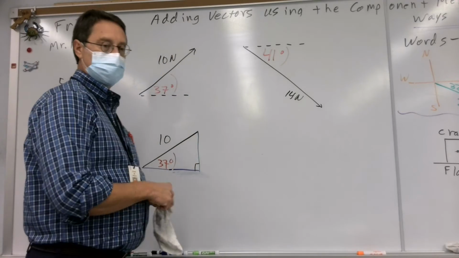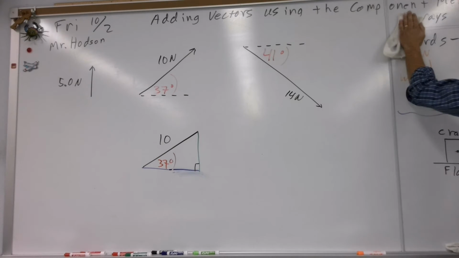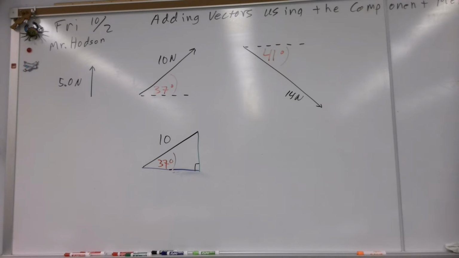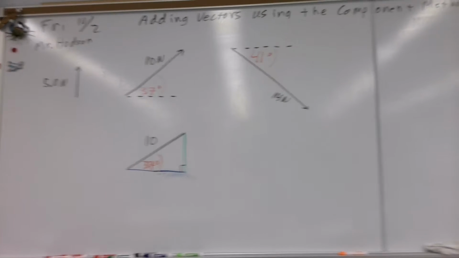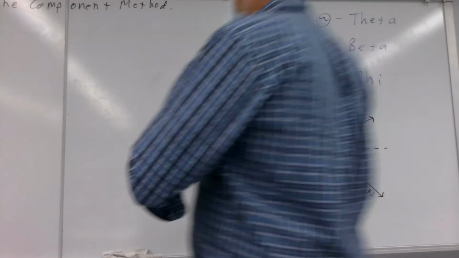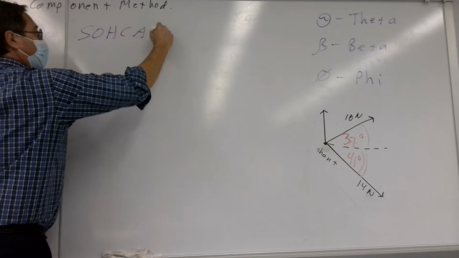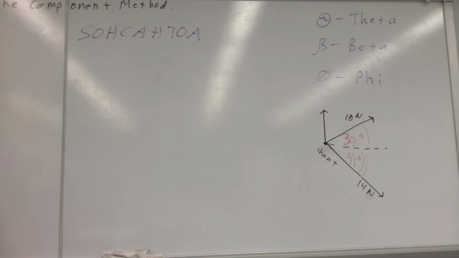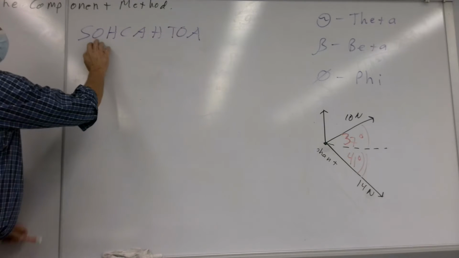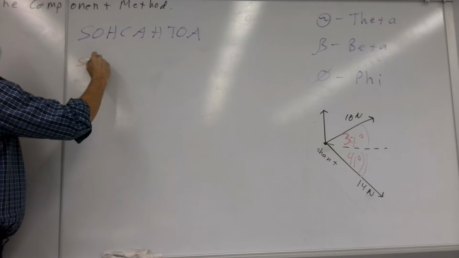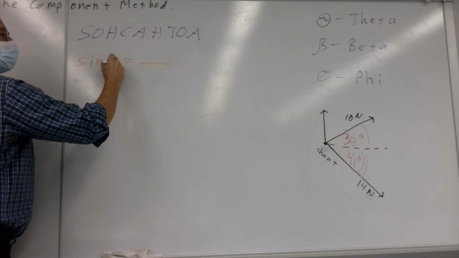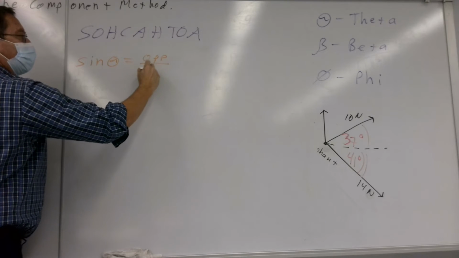Now actually, I'm going to move the camera over here so I can develop this out. Okay, so camera has to come over here for a minute. I'll develop this out. Okay, we've got SOHCAHTOA. Now, the SO is what? Sine theta equals what over what? Opposite over the hypotenuse. Everybody knows that.